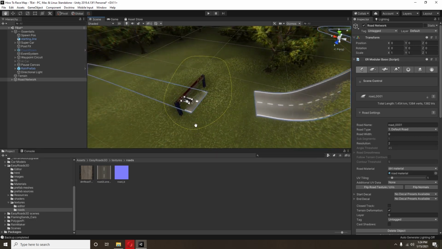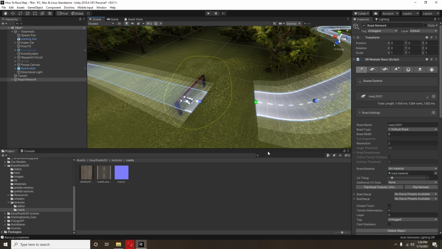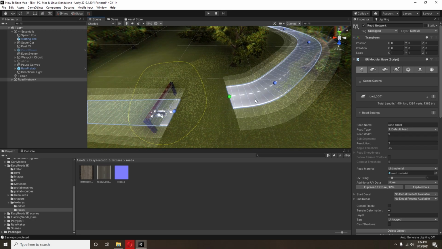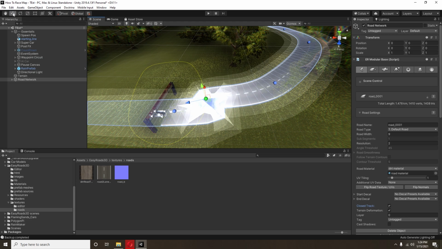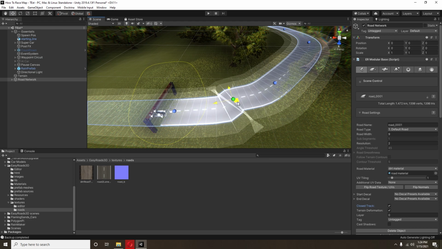Cool. So we say that's simple enough, that's good enough now. You want your road to connect, say you're doing laps or something, a road like this that connects. You click this one right here, it says close track, closes it up. Now say you want to go back and edit your markers because it's doing stupid stuff like that. You come back in here, you click this tool right here, transform tool, you can just move it around.